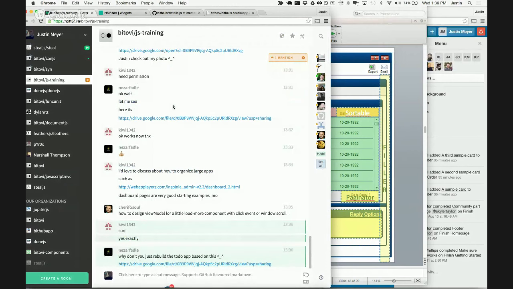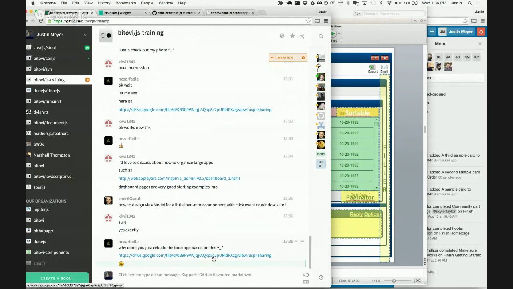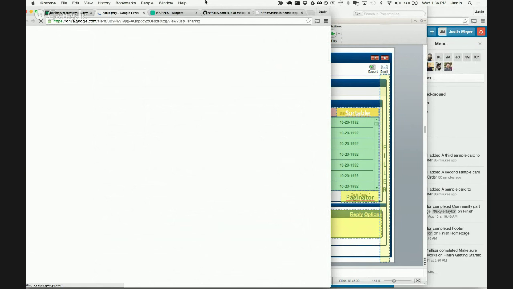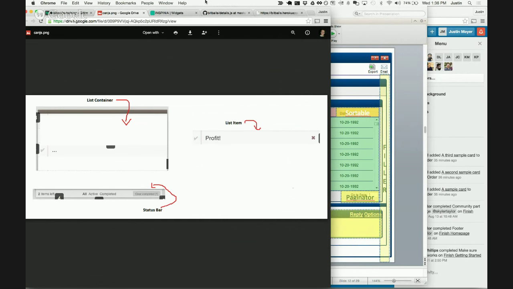So why don't you just rebuild the to-do app based on this? I don't know what you mean by this necessarily, unless that's your link that you're trying to share. The reason why we won't build it based off that is because it's just unnecessary, at least for TodoMVC, to actually have a different list item widget.